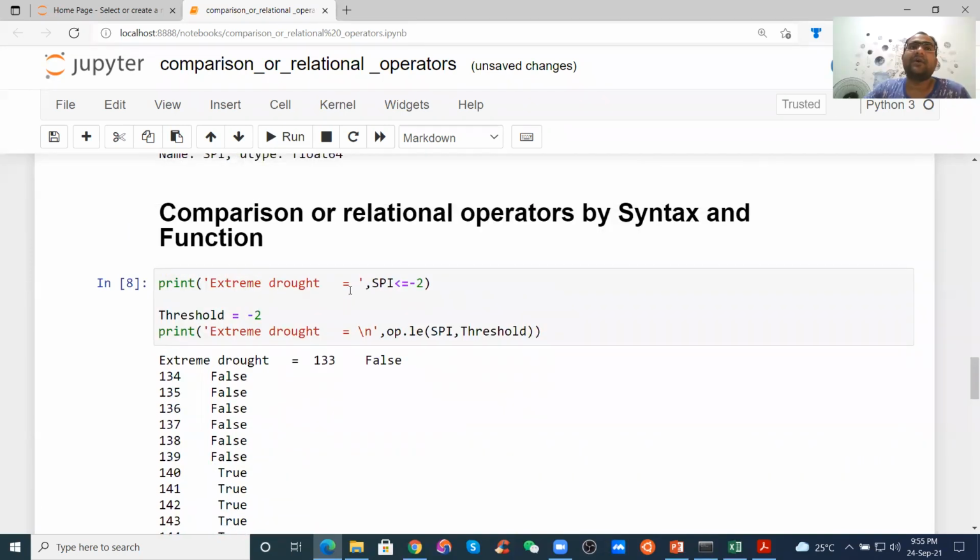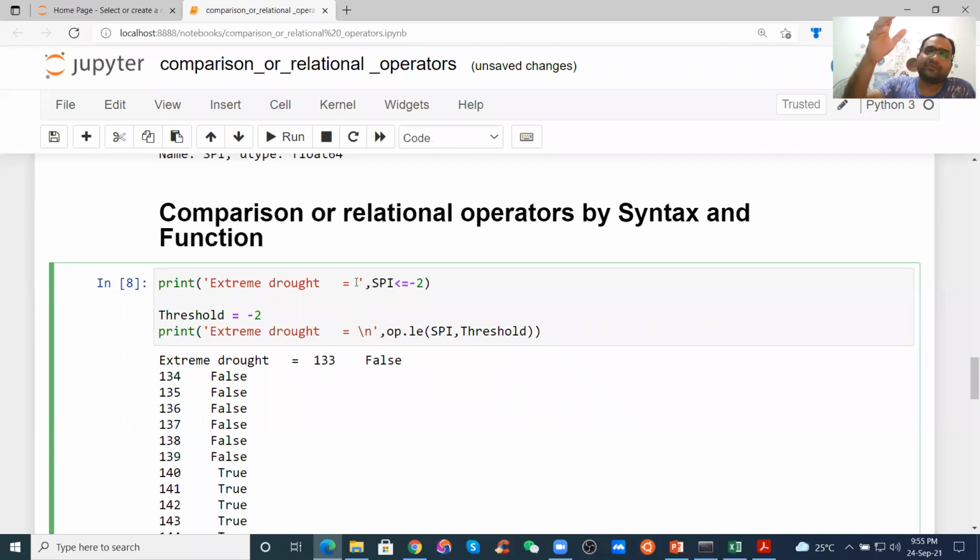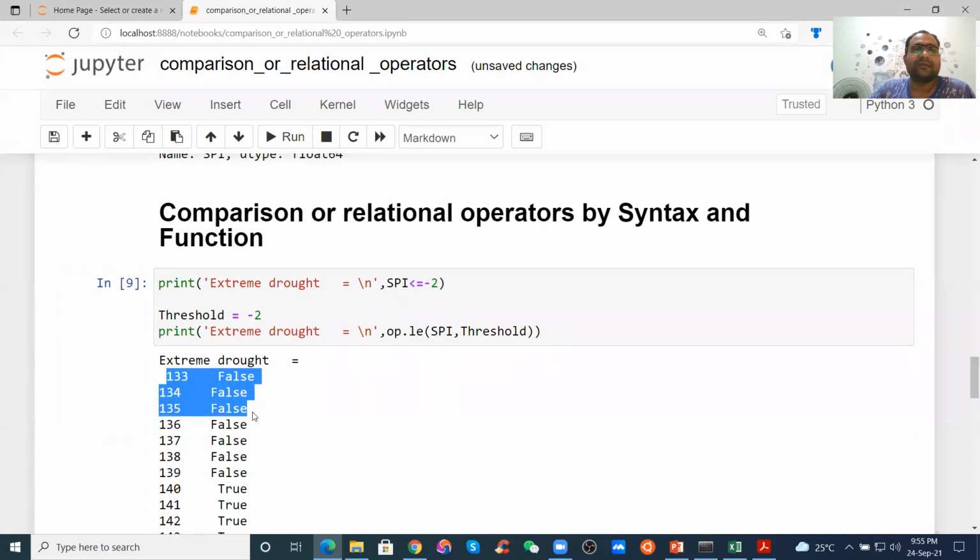Yes, extreme dot equals on the same line. If you want to print it out on a different line, like you define extreme dot is equal, and you don't want to see the results on the same line, you want to show it on another line. In this case, we use the \n. You can just search in Google, \n is like the next line. Even if you use the T, it will give you the next step. So this is the option. Now you can see the results. Let me run again and see the results.